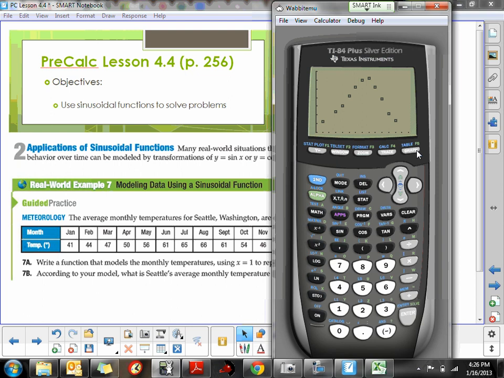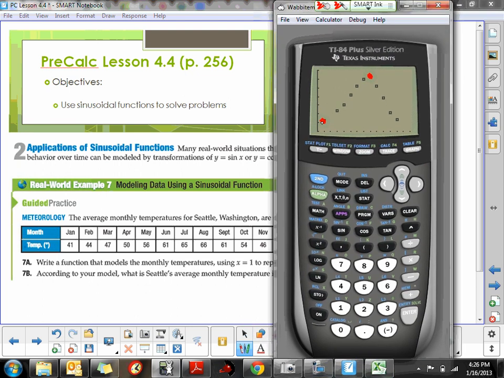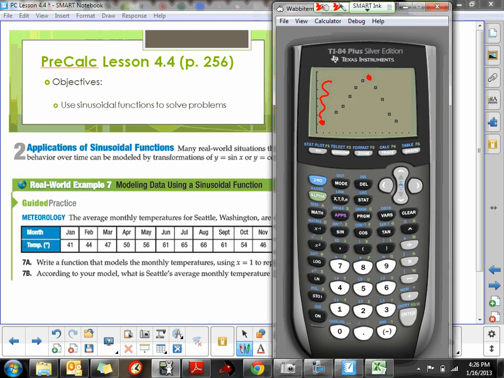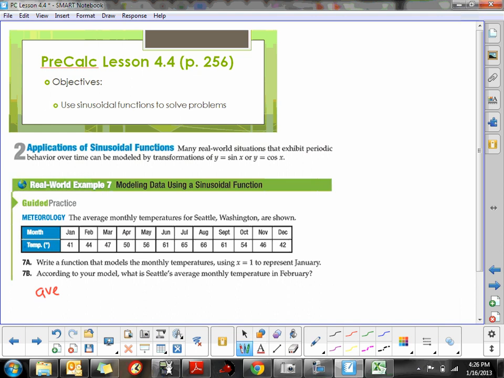The first thing we're going to do is try to find where the center of this data is. We have our maximum point up here and our lowest point down here. We want to find the average of those two. To find the average of the highest temperature, we'd take 66 plus our lowest temperature, 41, and find the middle. What I'm working on is finding the center line. So 66 plus 41 is 107, and 107 divided by 2 is 53.5 degrees.